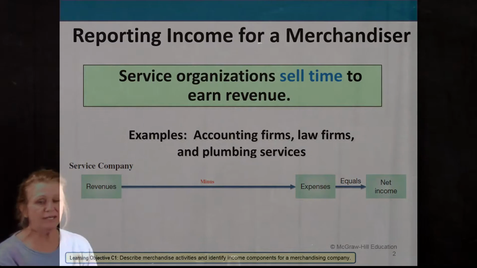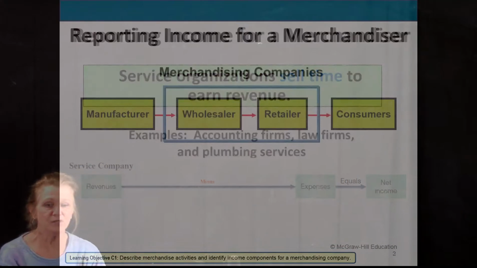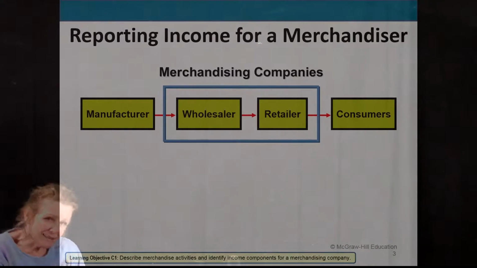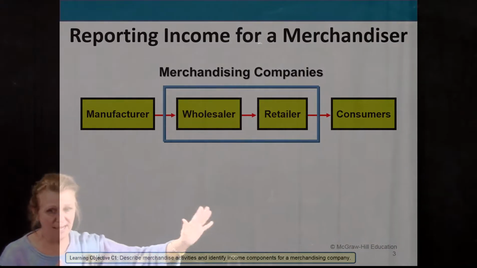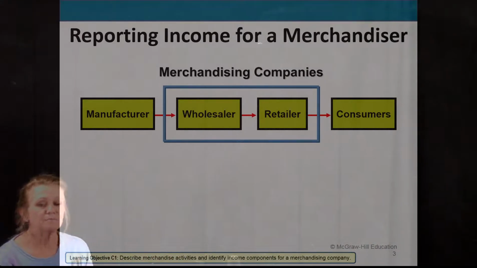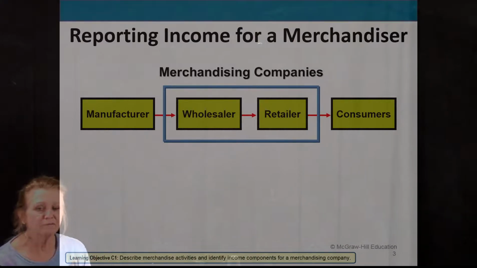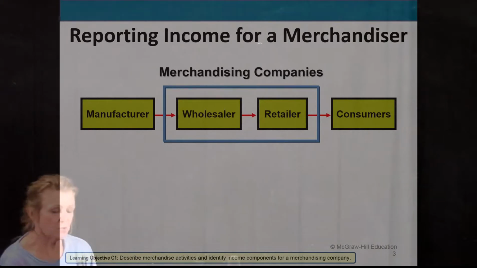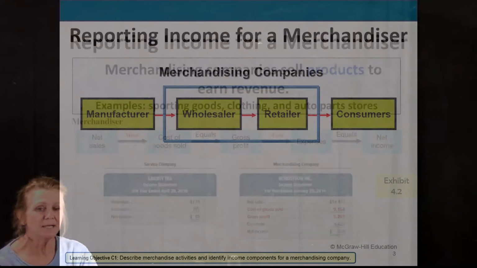So far, as we've been looking at our income statements, we've had revenue minus expenses equals net income. That's been really simple. You guys all understand that. It's just a little different for a merchandiser, not a lot different. As you know, there's a supply chain for goods, manufacturer to wholesaler to retailer to consumers. What we're talking about works for a manufacturer, a wholesaler, or a retailer, because we're going to talk about inventory and how to account for that and the cost of inventory. Pretty simple concept, so this is going to go pretty quick. We'll be done here in about 20 minutes.